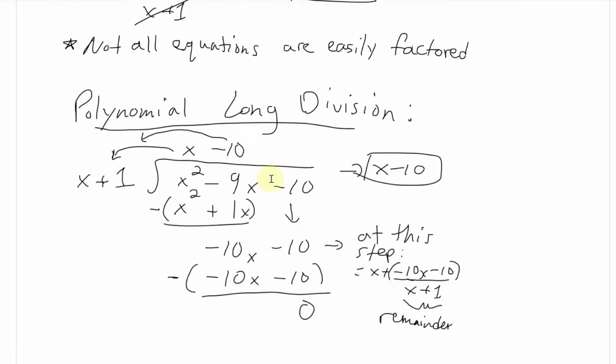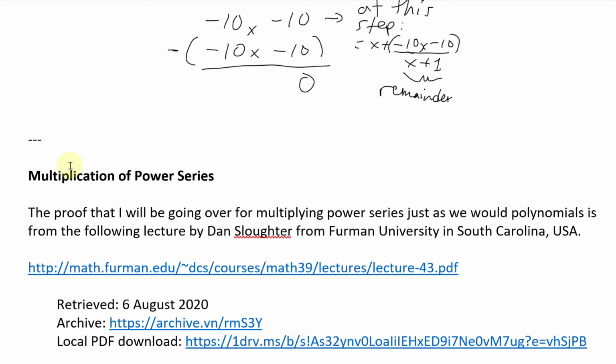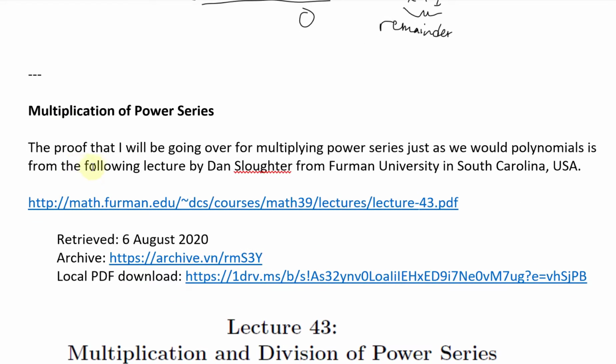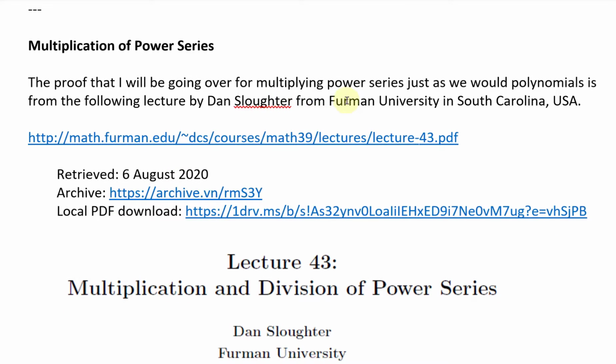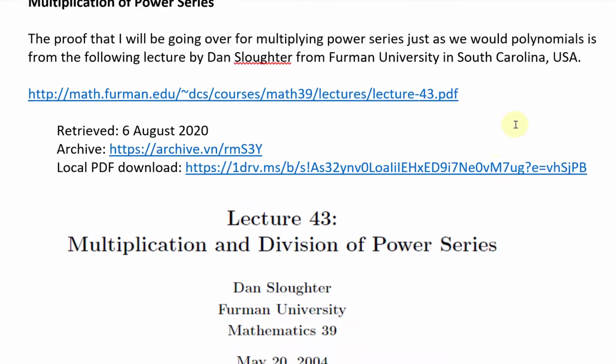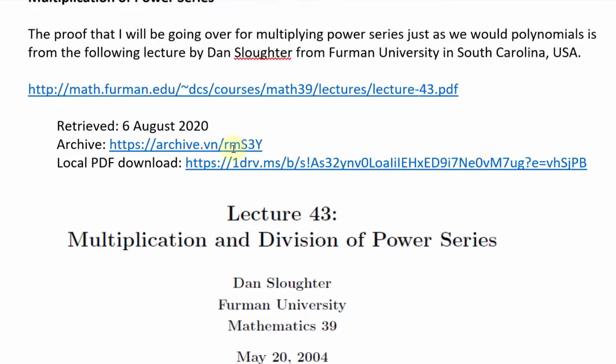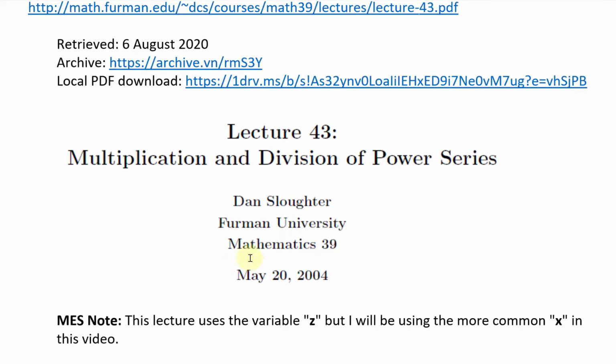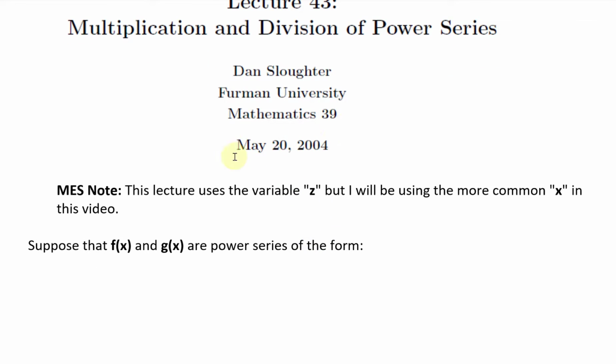Anyways, let's keep going further. Now let's look at multiplication of power series. The proof that I'll be going over for multiplying power series, just as we would polynomials, is from the following lecture by Dan Slaughter from Furman University in South Carolina, USA. This is a lecture from 2004, so a long way back. It's a math course that I just found online, in PDF format. It's titled Multiplication and Division of Power Series, Dan Slaughter, Furman University, Mathematics 39. If you happen to have been in this class or know this person, just let me know in the comments. It would be pretty interesting nonetheless.